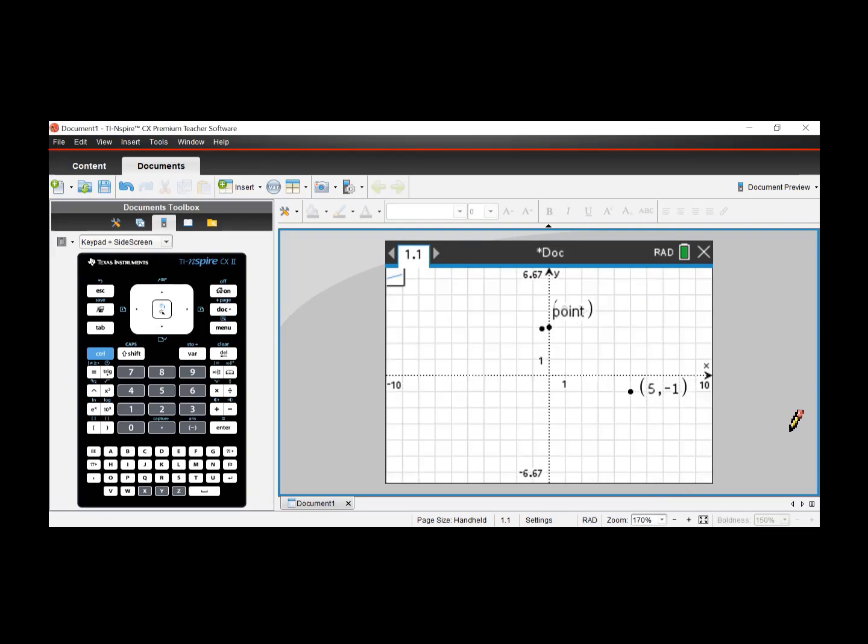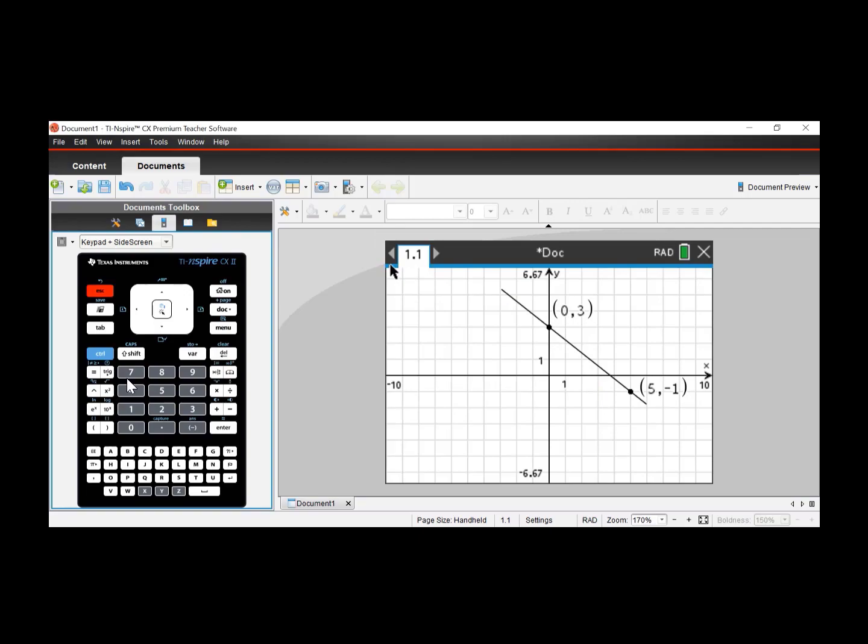Now a line is determined by 2 points. So I'm going to click on the first point we plotted and the second point we plotted. It has now drawn the line. Notice again, upper left-hand corner, I am stuck in drawing lines until I escape out of that. So now I have the 2 points and the line that were given to us in our document.